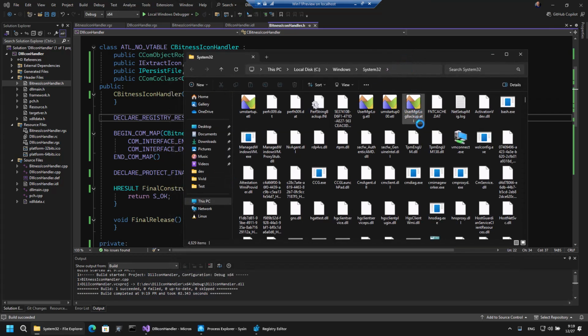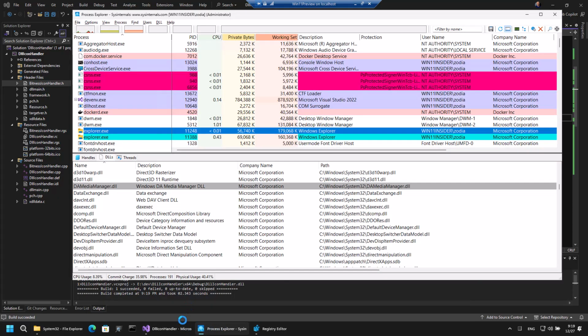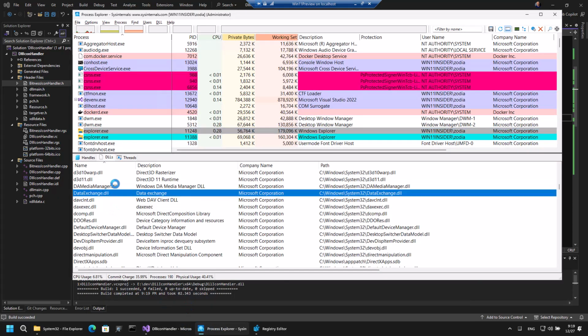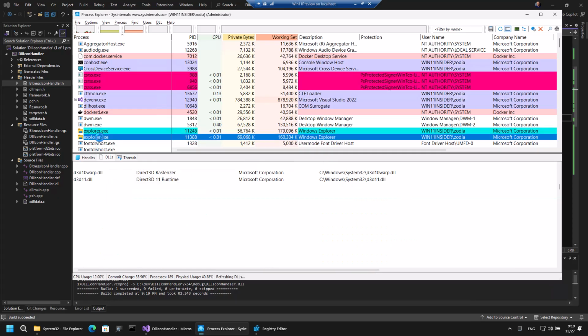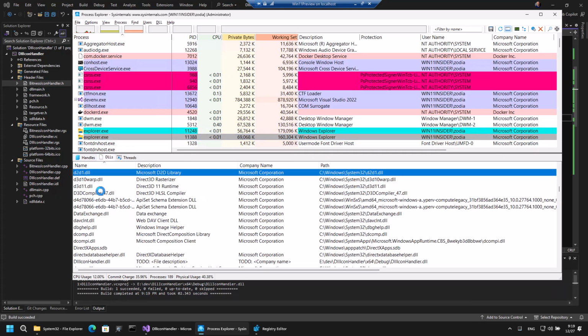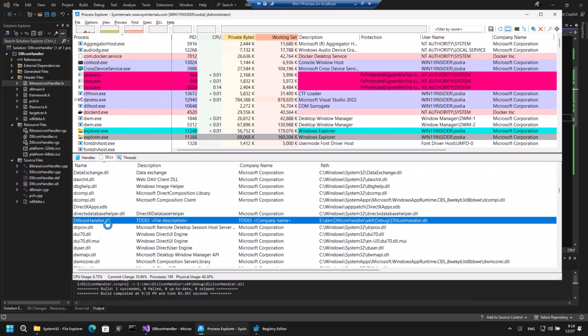Okay, so at least we didn't get any kind of crash, but the DLLs don't show any one of our nice icons, even though at the very least we don't see that default icon. Let's look at Explorer here, see if anything has changed. So let's open that up. Specifically note here that our DLL is in the process. So something is working, but not exactly as we were hoping.